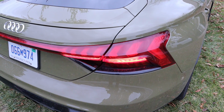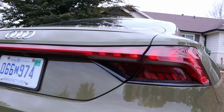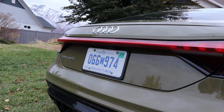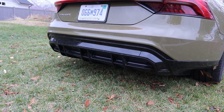Now, of course, we've got fancy taillights here in the back. You guys can see with the sequential design there. That is definitely fun. And yeah, I think it looks fantastic, especially at night. And then, of course, got another E-Tron badge with the Audi logo. We do have more parking sensors here at the bottom. And then you've got this diffuser here in the back, which I think looks really cool, all blacked out.